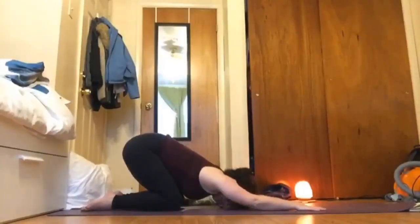Then press back through a table, walk your knees back just a little bit, and then shift your hips back for a puppy pose. Puppy is between table and child's pose essentially — it's like a long table or a longer child's pose. The difference is that your bottom isn't going to be on the floor and your knees aren't really as wide. In child's pose we'll often do a wide-legged child's pose where the big toes touch and knees are wide; in puppy your knees are still facing towards center, which is why it's that cross between table and child's pose.